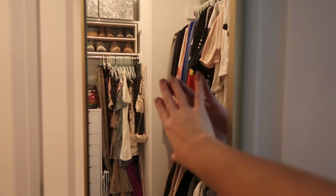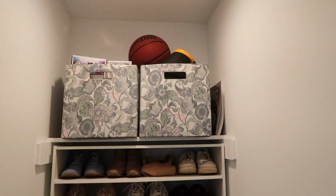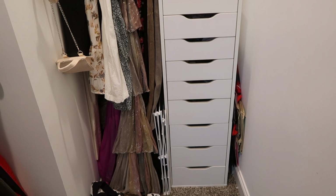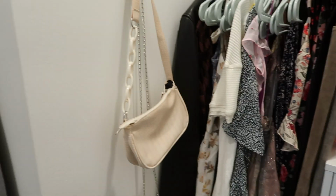All right, and now lastly I think is my closet. So I have another mirror here. I do have a really nice spacious closet, which is a huge blessing because I have way too many clothes. I'm not gonna go into too much detail because I'm sure you guys don't care, but up here I have a bunch of junk, some shoes. Then I have my makeup stand from IKEA. This is a bunch of my makeup, skincare, and a bunch of stuff that I don't have anywhere else to put. I have some purses hanging here.